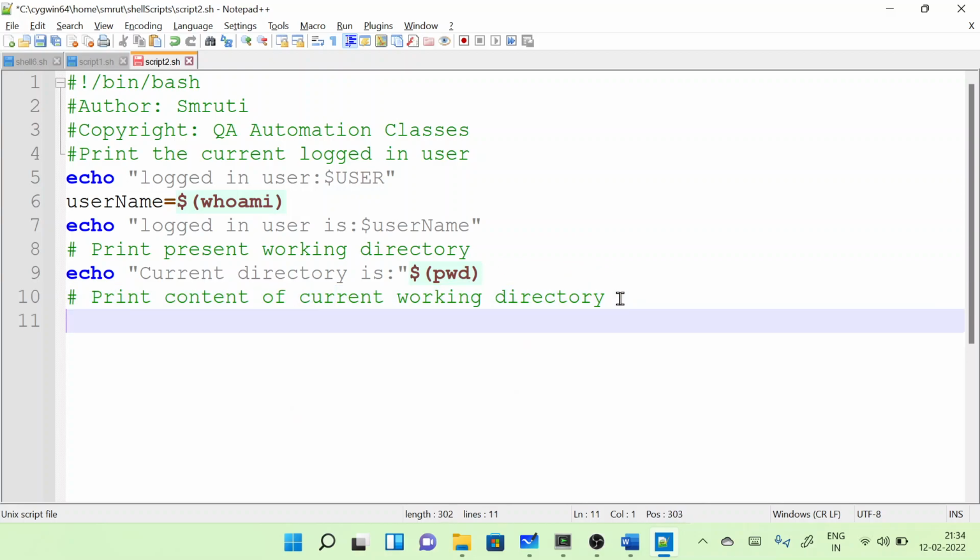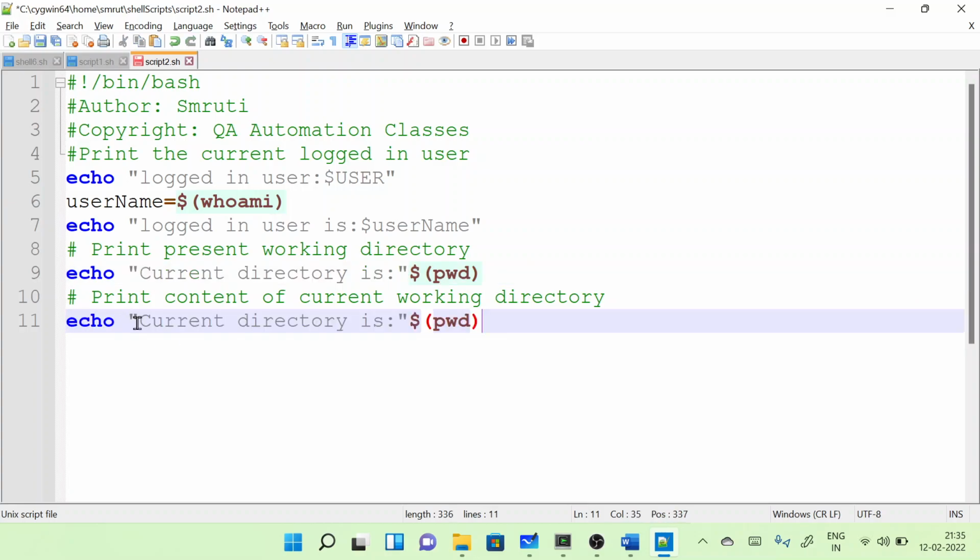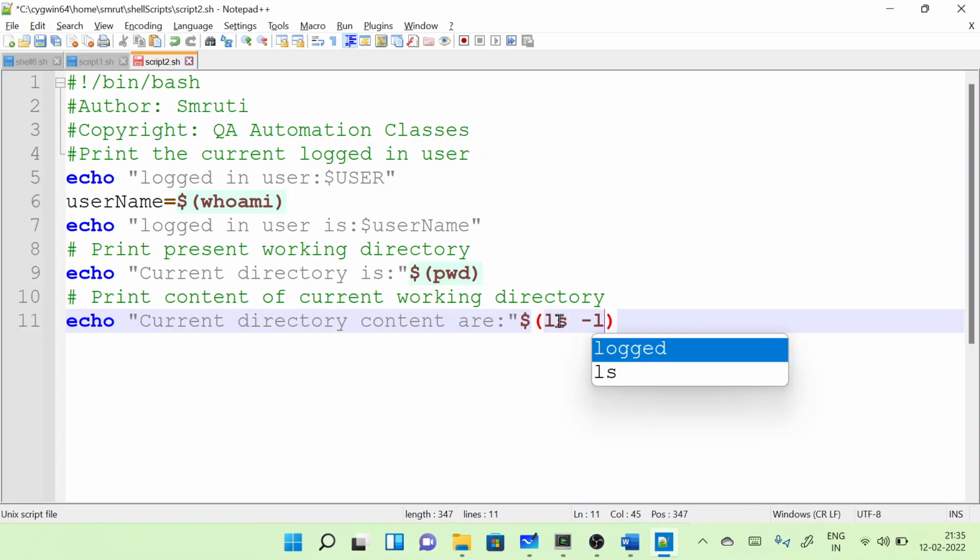Please print the content of current working directory. So same echo, content are, dollar, I'll say ls -l.